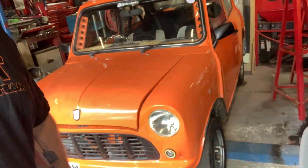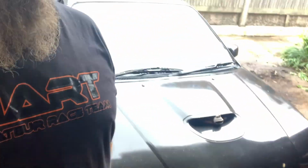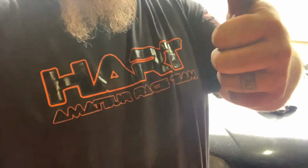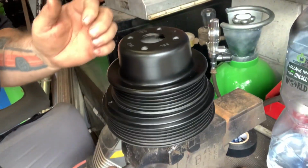And here we are, the next day. Mini's in the garage. Got Jordan around there moving the recovery truck. And Jordan's Glanzer. And yeah, I got the t-shirt on today. Yeah, baby.